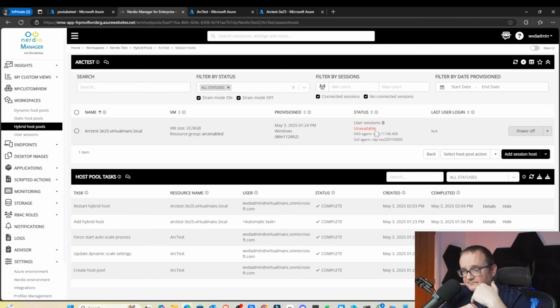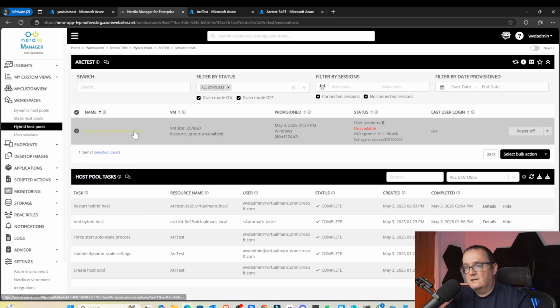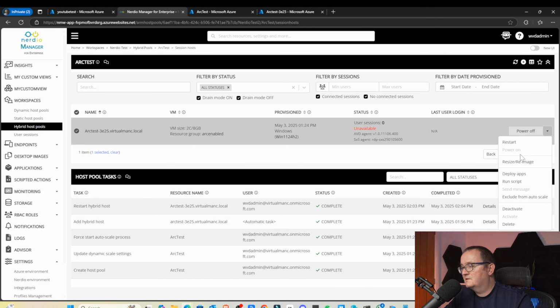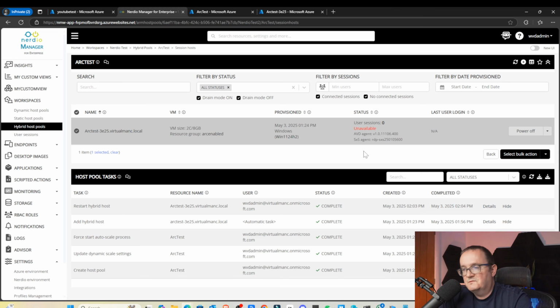So yeah, very cool. I was worried previously about Azure Local because I didn't know much about it, so I just wanted to show you guys how simple it can be, and how simple it can be to manage by Nerdio as well, right? Because now I can manage all these Azure Local instances. I can go in here, power stuff off, restart, deploy applications, activate, delete. We can do auto scaling the same way as we could with a machine running within Azure as well. So it just makes it a lot easier to manage.